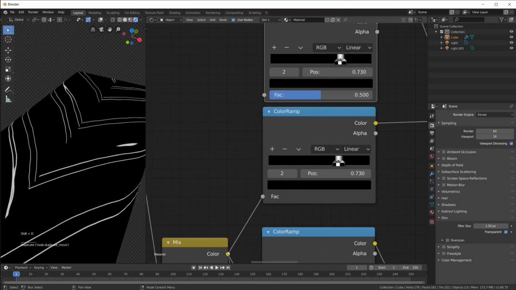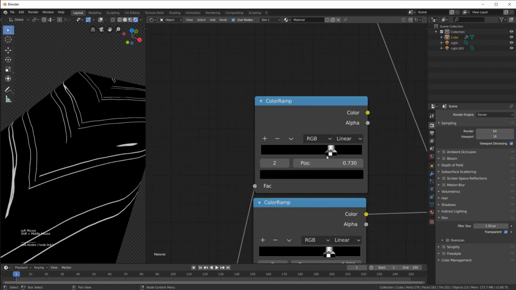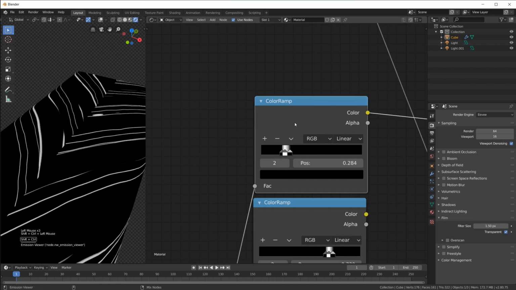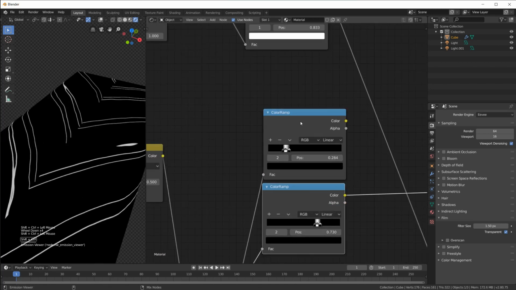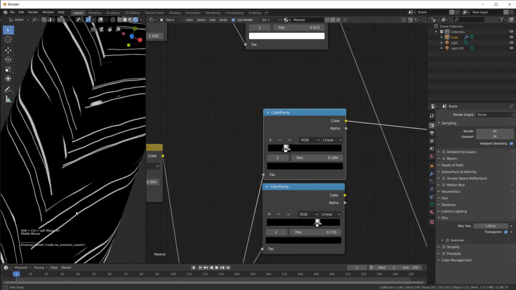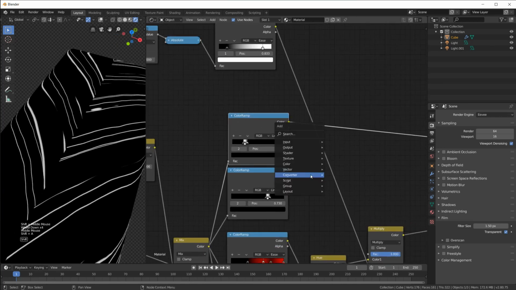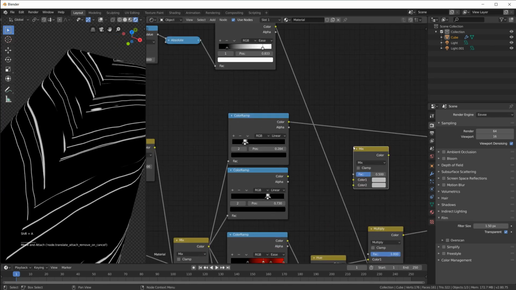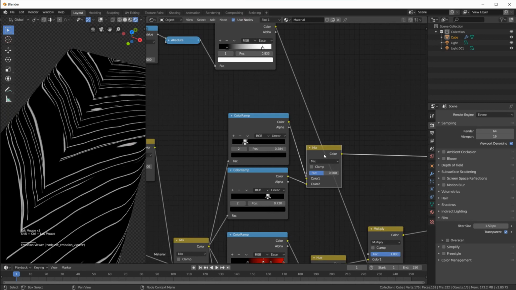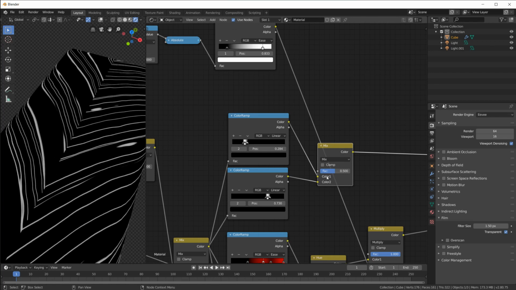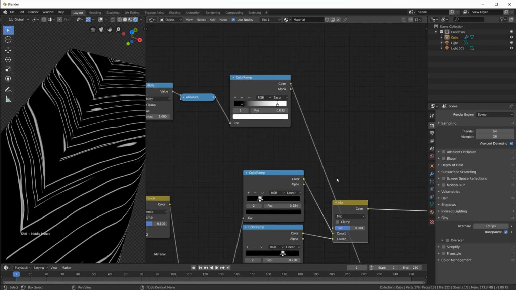Maybe do it again, but in a different location. Pick out another fine line somewhere else. So if I switch between this one and that one, I have two different types. And now I need to mix those together, again with a color mix node. And again, we need a cool factor to plug in here. Something that changes according to how we look at it. So we get that shiny, glimmery reflection effect again.